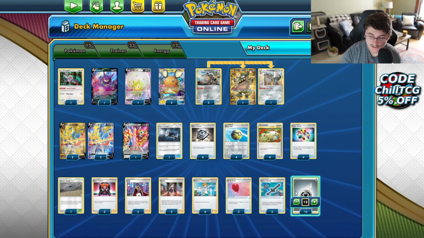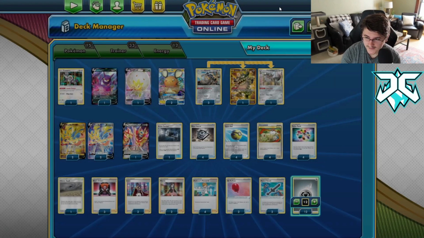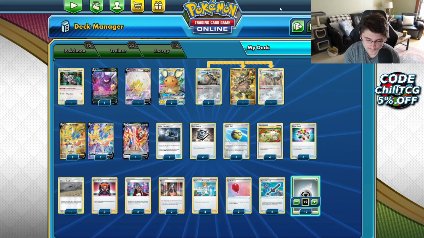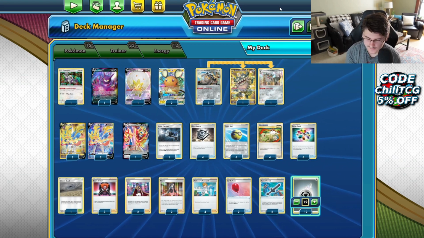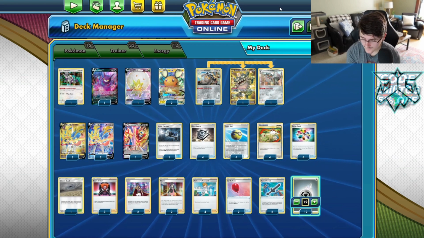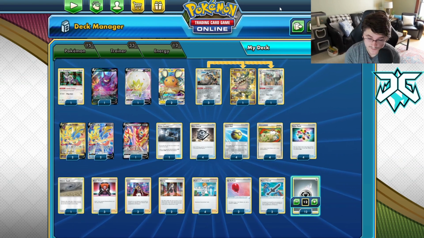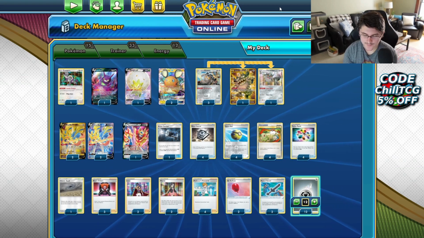And then we are running just 12 basic energies. You might be wondering, why aren't we running Coating Energies? That's just because this deck is so fast-paced. We're just trying to KO anything that's on our opponent's board. It doesn't really matter too much for the most part, right? We're so fast-paced. We're so focused on hitting for large amounts of damage. A lot of times survivability and playing the long game isn't really necessary with this deck. So that's why we're not playing Coating Energies. We will be getting one-shotted a lot of times, mostly by Welder decks, right? But you know what?